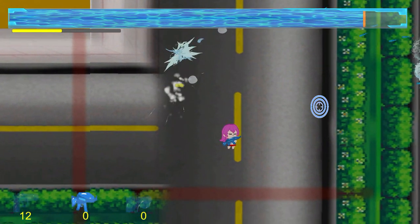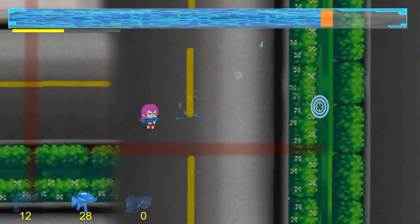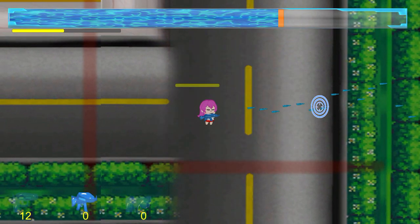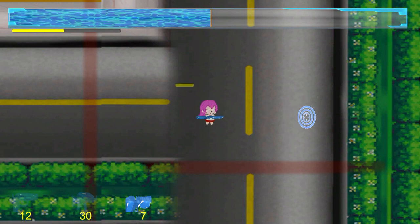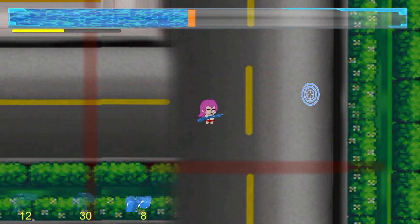What if I focus on dodging? Because right now I seem to be out of the range of the spread fire. I've only got the targeted fire. And then I just focus on reloading. What's the most efficient gun for reloading? Okay, so if you reload one shot, it only takes a little bit of your water down. That's good design, at least. But if I reload the whole thing, it takes a chunk.